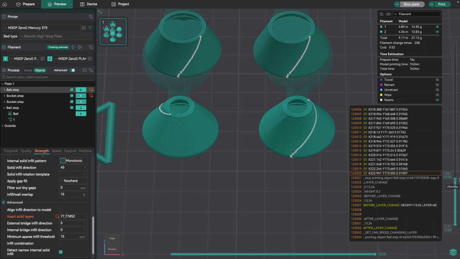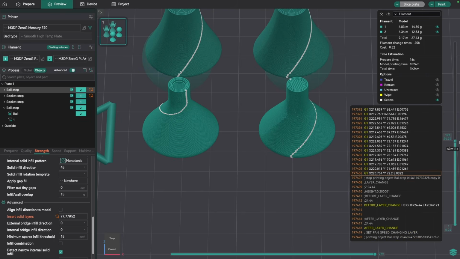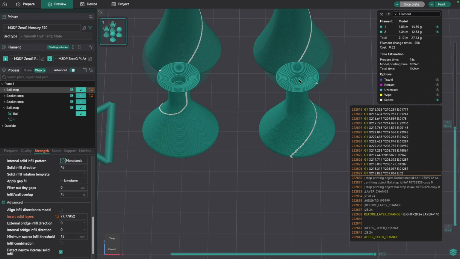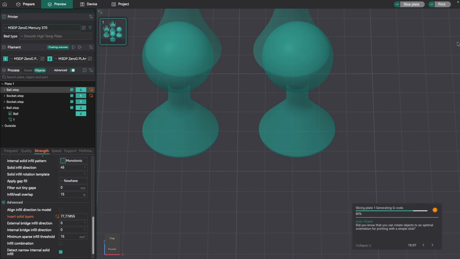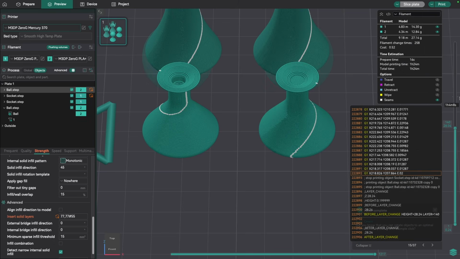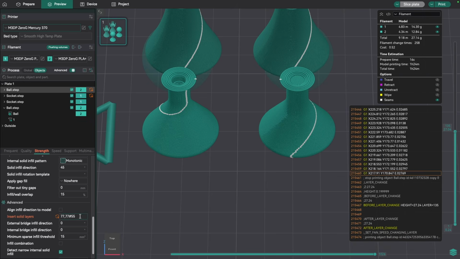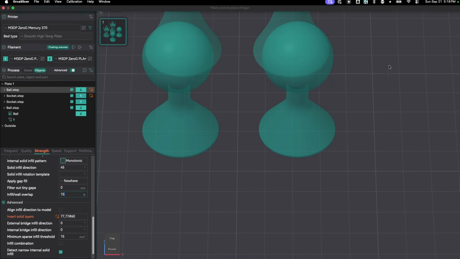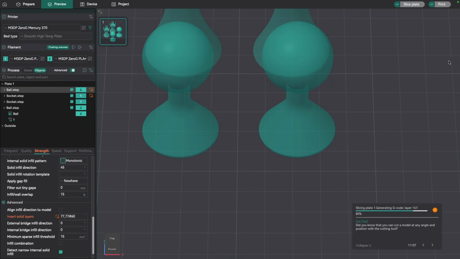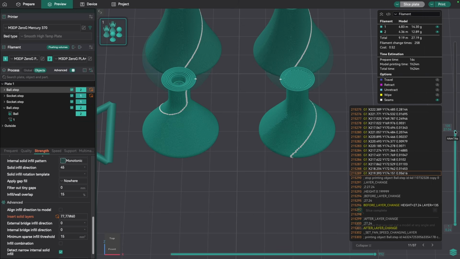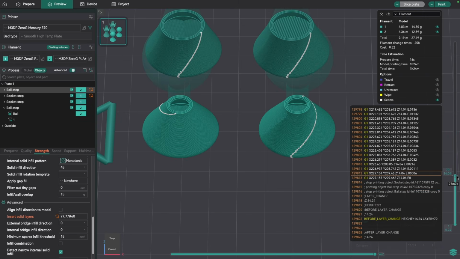Now maybe that's not exactly how I want it. I can just change it. Maybe I need to go up a couple layers here, so instead of 52, let's go 55. Slice it again, and you'll see we can change that. It went up a little higher. Maybe we need to go, let's just go to 60. So we can just play around with it some. Slice the model, and you can see we've basically gone up into the ball there.